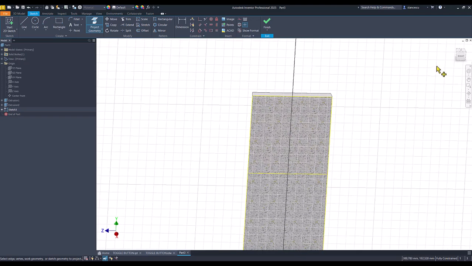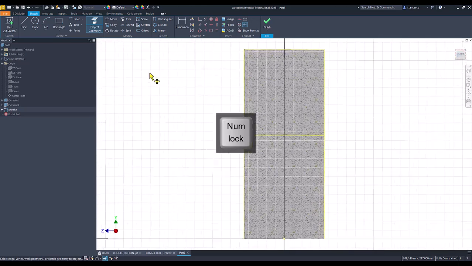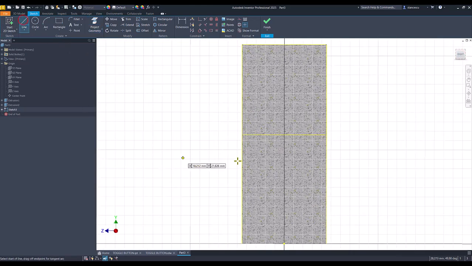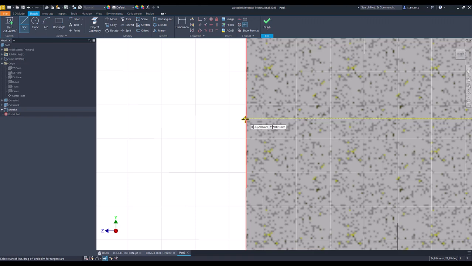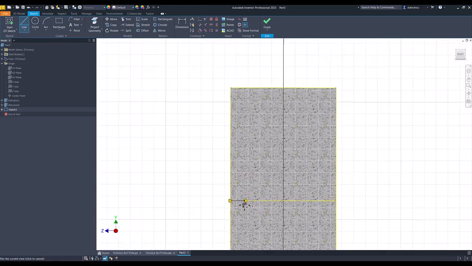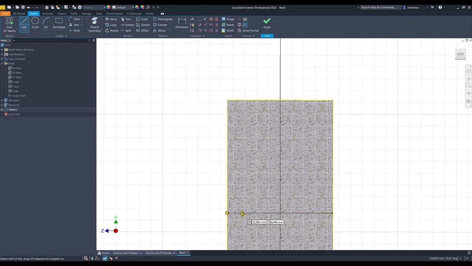Good. Now we draw lines. First line is this horizontal. Then we go with a slope line to somewhere here. Press the left button and go to this generator.